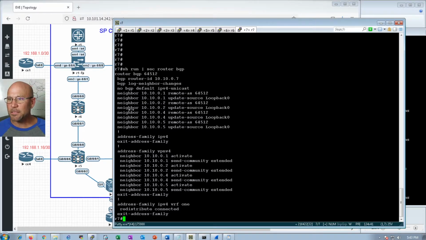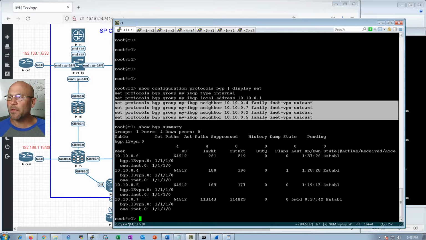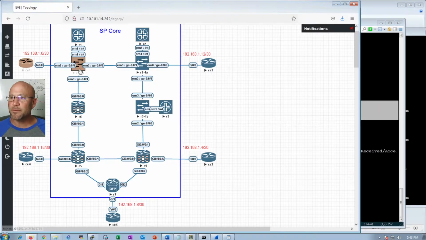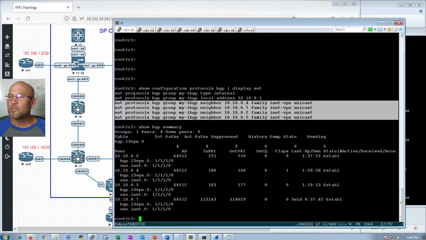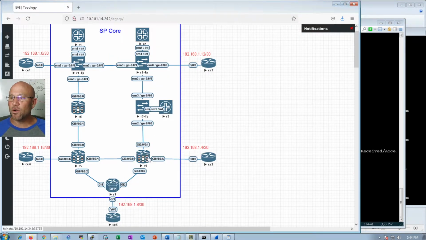So let's start with router 1. We'll give an example of Junos. Here are our neighbors. Coming from router 1, we should have a neighbor going to all the other PEs. Our PEs are 1, 2, 4, 5, and 7. So on router 1, it should be 2, 4, 5, and 7. And it is. There's 2, there's 4, there's 5, and there's 7. Show BGP summary shows that we have 4 established neighbors with 2, 4, 5, and 7. This is good, and this is what we would expect. Let's look at XR. We'll look at router 4.